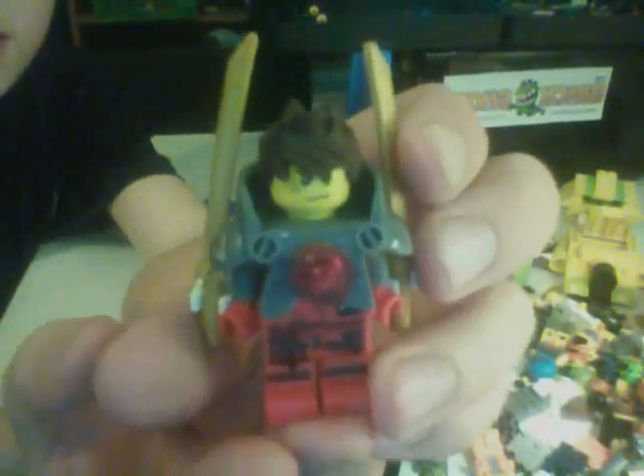You may have seen that or you may have not, but I don't think it came into the episode — it might have, but I don't know. So anyway, here he is. He's got some space armor and a red light. This is made with Kai's Tournament of Elements minifigure, without the original arms — different arms — and I took off his bandana and obviously added things.